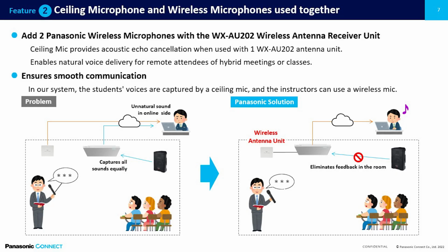channel. So like this guy has 2 channels of audio, so you can have a teacher or presenter having a standalone lavalier or a standalone handheld. So that way they have that dedicated audio, and that's not audio coming from just the ceiling mic itself. Because we found in our research that based off of just installing 1 ceiling mic or 2 ceiling microphones, you might have a teacher or presenter, and on the far end, it's really hard to hear, and some students can't really hear over Zoom or over Teams. And we found out like, oh, well, maybe a teacher or the presenter needs to have their own dedicated audio. So that's kind of why we came up with this solution here.